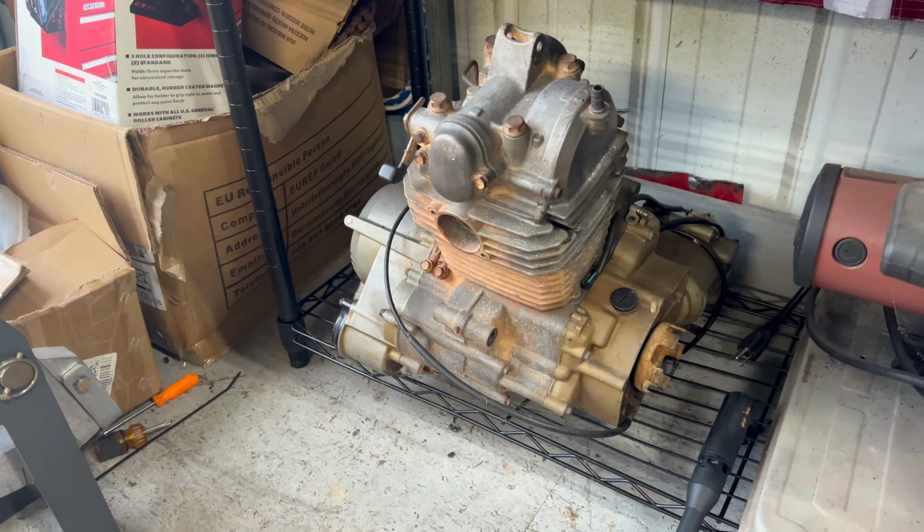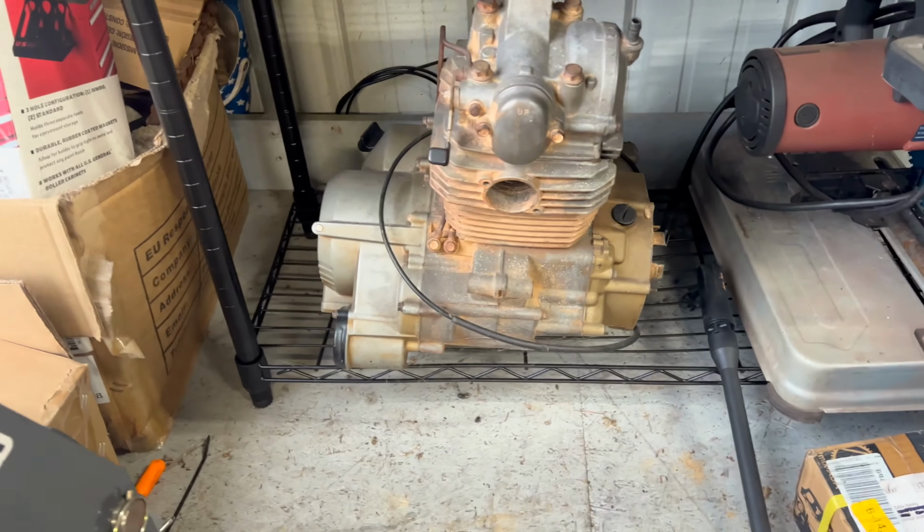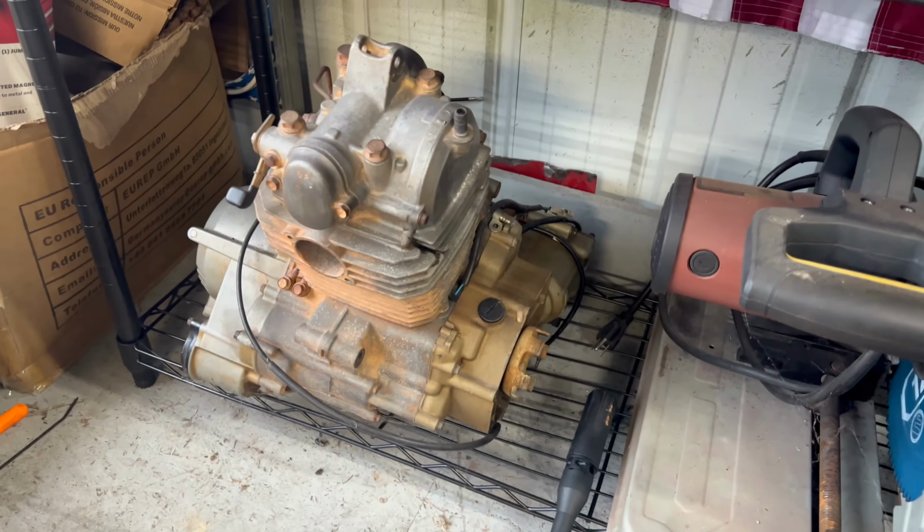I put a timing chain in it, and it ran great for a long time, but it started developing a bottom-end knock. Luckily, I know about a little thing called Facebook Marketplace. And I got a whole complete motor for it for $200. We're going to be doing a motor swap on a Kawasaki Bayou 220. That being said, let's get after it.